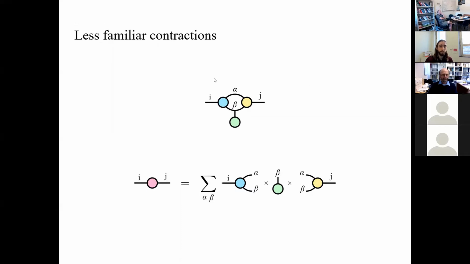So here we've got a contraction over two 3-index tensors, two 3-leg tensors, a blue one and a yellow one, and one vector here in green. The number in this ij position of this final matrix, we can see it's going to be a matrix because it's got two legs. The number in the ij position of this matrix will just be the sum of these products. Remember, setting each index in the tensor gives you a number. So for every setting of the indices, this is just 3 numbers multiplied together.